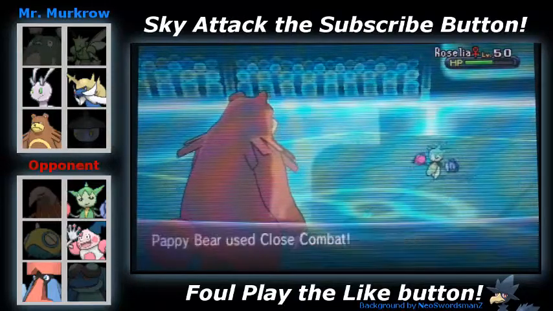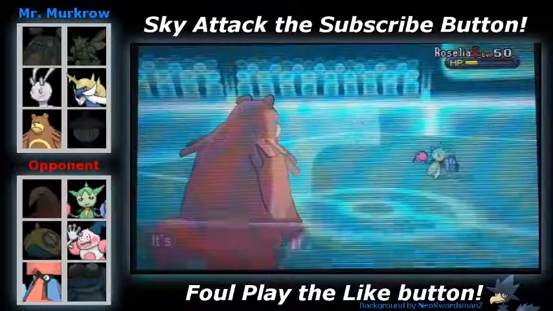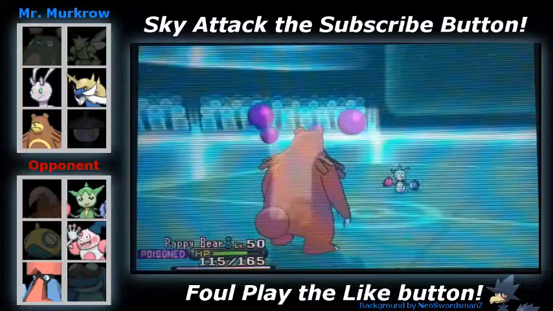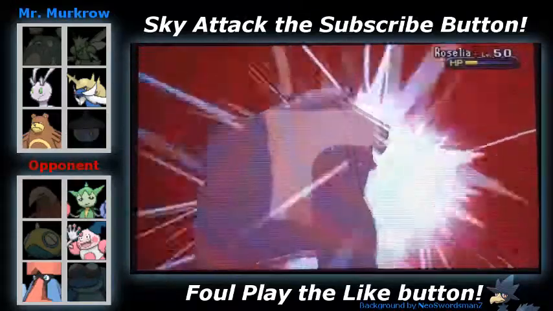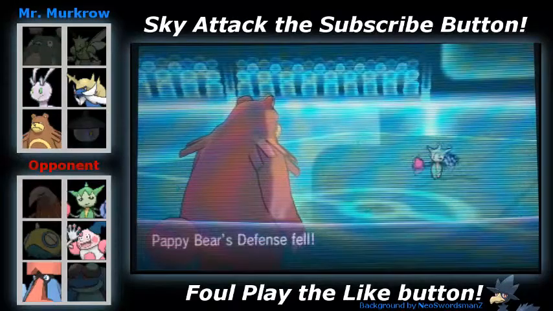So in comes the Roselia here, and I just went for the Close Combat, and even though it resisted, it's still going to do a ton of damage, and I'm going to be able to take it out next turn. So even if you wanted to swap back in a Probopass thinking I'd go for a Facade, it wouldn't matter, because just in case, I went for another Close Combat here, and that's going to take him out.